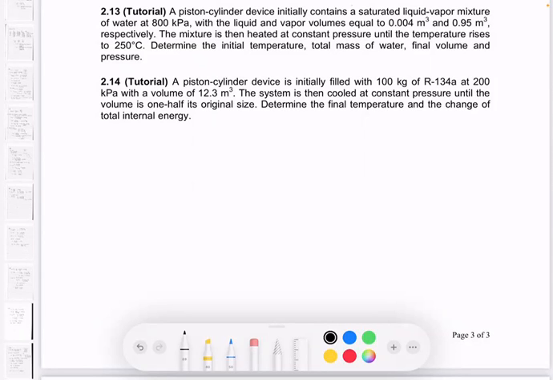Other thing is, as with some other questions, we're given a mass and a volume so we can find the specific volume. Now, we're also told how the volume changes from 12.3 to half of that. So the mass hasn't changed. That means we know the second volume and we know the mass at the second state as well. So not only are we able to find the specific volume in state 1, we're also able to find it at state 2. That combined with the fact that we know the pressure is the same in both states at 200 kilopascals means that we now know the state postulate is satisfied in both states. So enough talk, we can start doing the question.